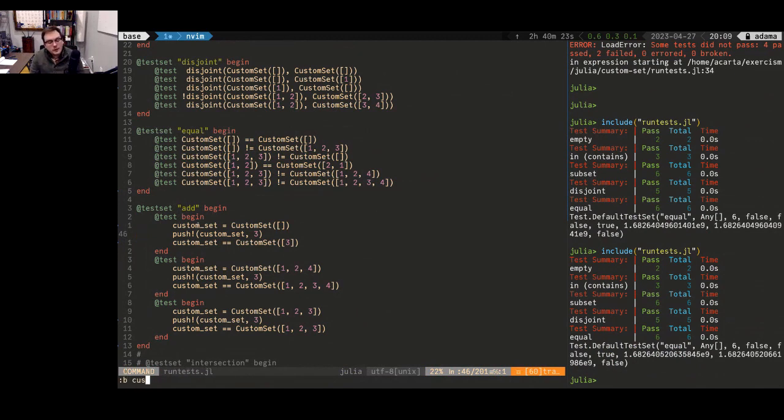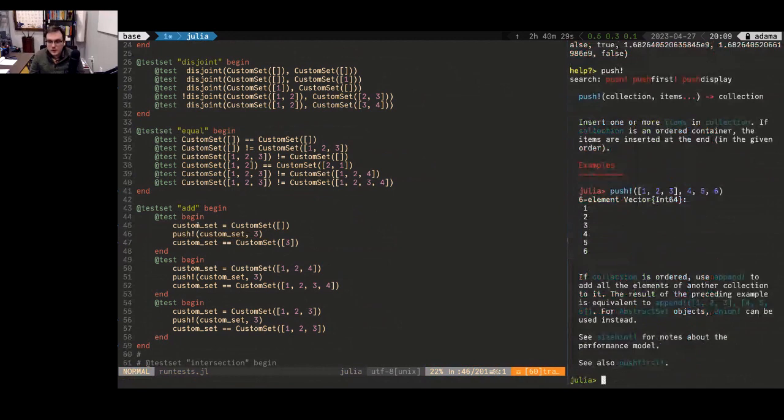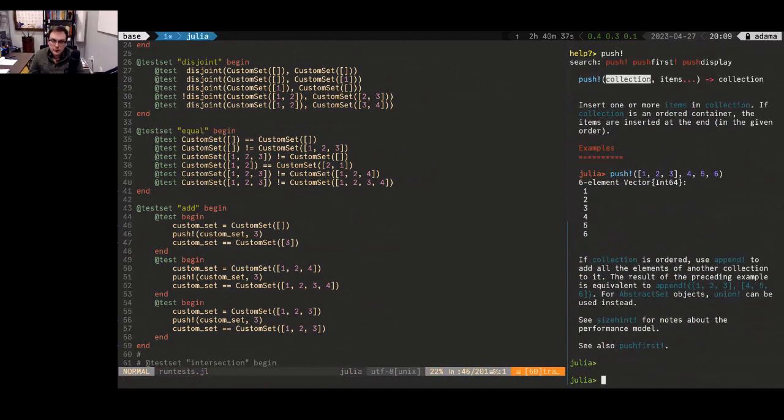So if I think about this, all I have to do is define this function called push. This is a pretty typical pattern in Julia where we add an exclamation point to functions that mutate one or more of their arguments, and usually like to put the mutated variable first. So this is like push_back in C++, right? We're taking this collection, we're pushing an element into it. And so what do we want that to mean?